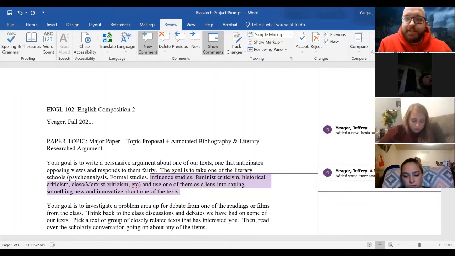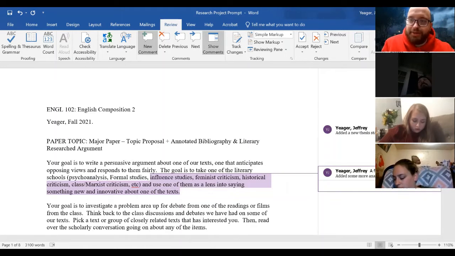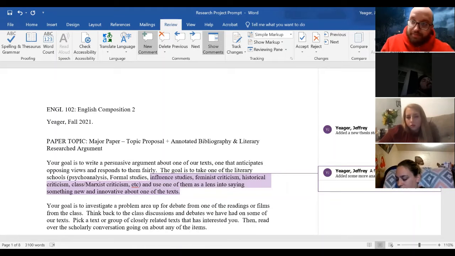I figure the impetus is on you to prove that you've made changes. So if you make your changes in the paper, use the comment bubbles. Use them almost like a signpost saying, okay, I've made some changes here. Here's where.